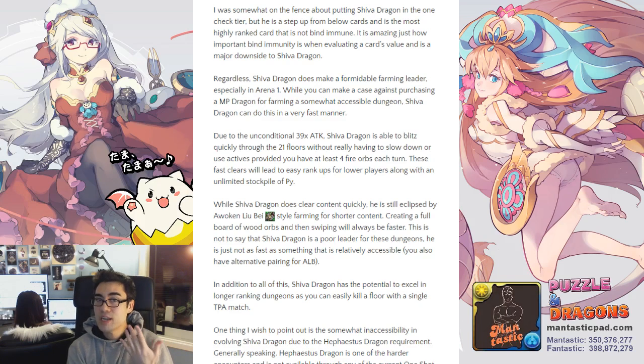But overall, Shiva Dragon is a viable card because you are able to clear a lot of content quickly, and it may definitely propel your monster box forward. But I do caution against purchasing them if you are unable to acquire Hephaestus Dragon, which is probably going to be the catch-22 because newer players love Shiva Dragon, but they can't get Hephaestus Dragon, so you can't make the evolution.